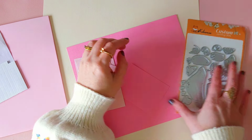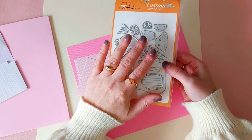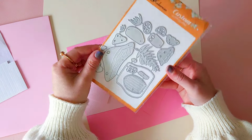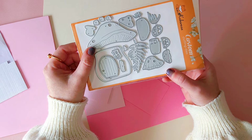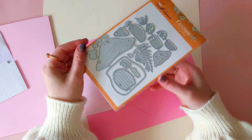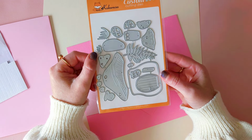I wanted to jump on and do a little tutorial with you guys today, or a craft with me, however you want to put it. So I have a gorgeous mushroom cutting die that I received from Lifescraftart.